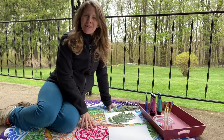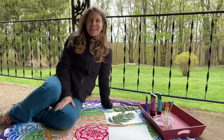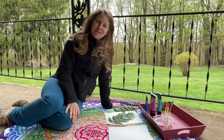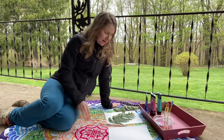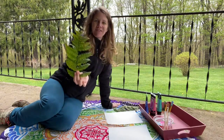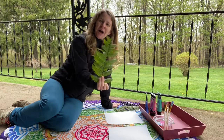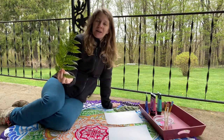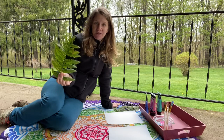Thanks for joining me, Shelly, for an art project, and it's inspired by what else but nature and the earth and all its gifts. So today, what I'm using, and you can use the same material, or you might find a plant that is near you. What I'm going to use for this painting project is a fern leaf. I've gathered a couple big ferns, and I'm going to make a print with this big, beautiful fern. You can use a fern, or you may use something that's growing near around you. It could be a different type of flower or leaf. Any kind of leaf makes a great print for this.